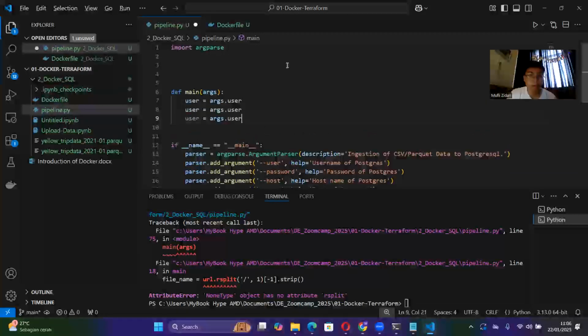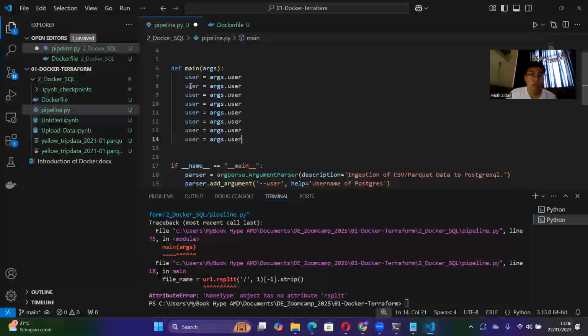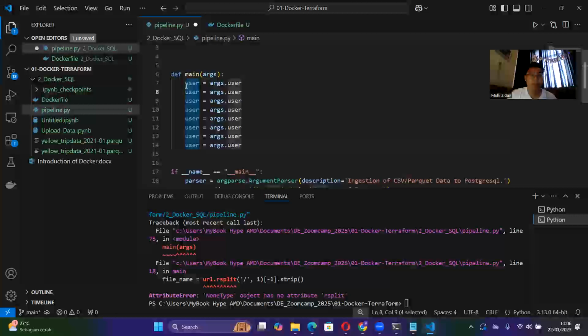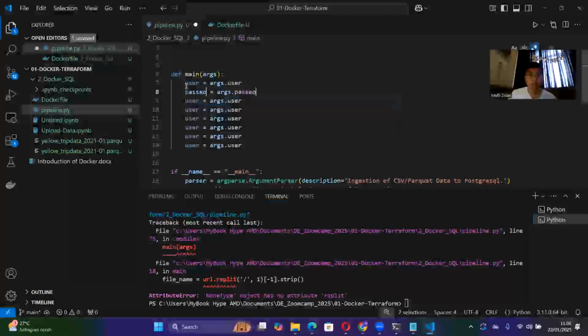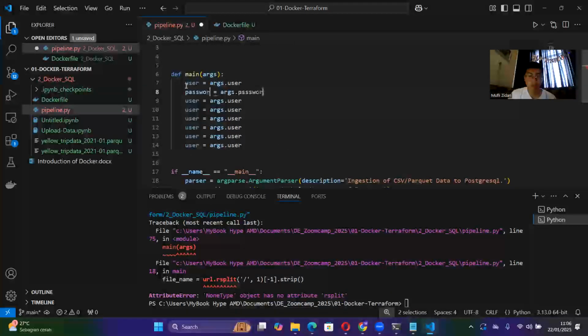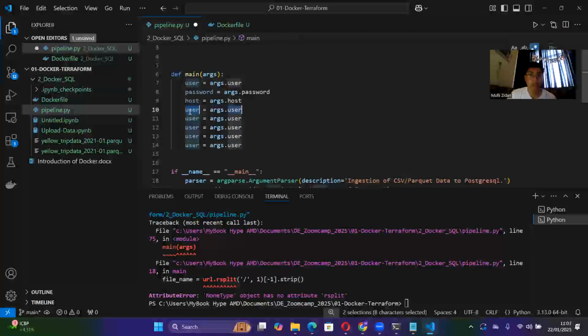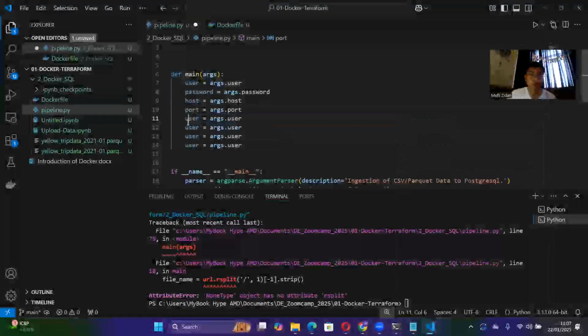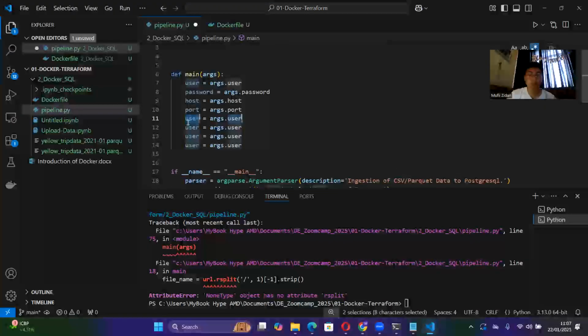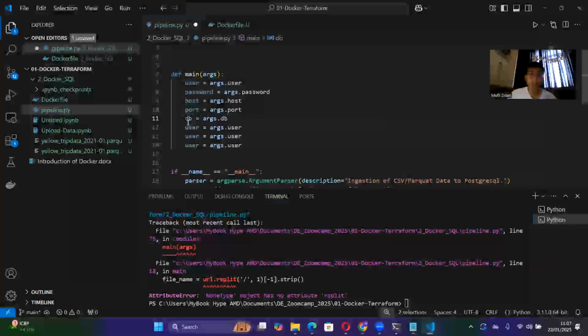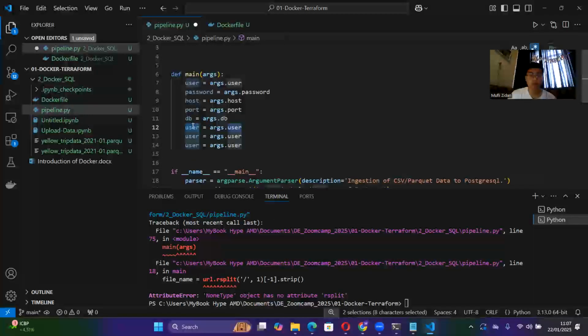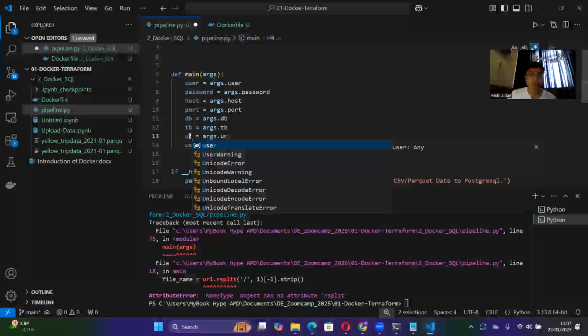Then I copy this: password, host, port, database, table name, and URL.